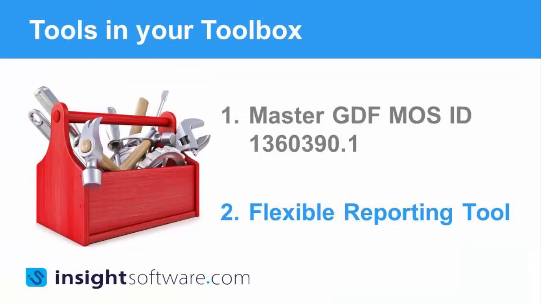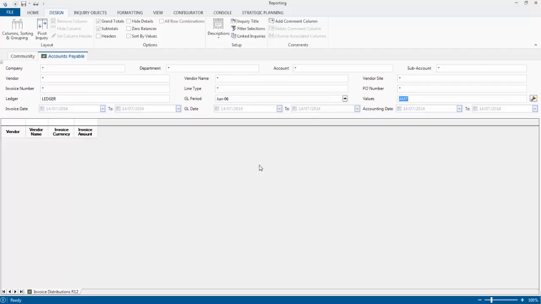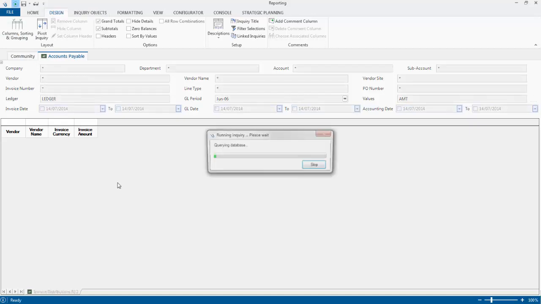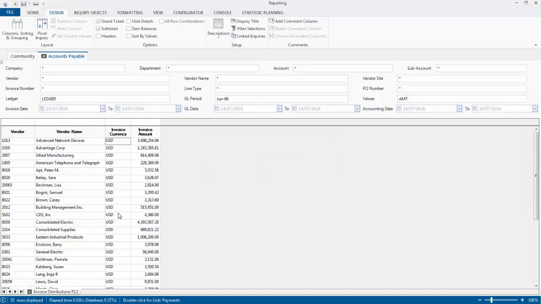Next, I would recommend you get access to a comprehensive reporting tool. As I said before, the GDF tool is not guaranteed to find all the issues and is fairly rigid with the search criteria. You will need a tool that allows you to create ad hoc reporting with flexible filters. I used Insight Unlimited by insightsoftware.com. I really liked how simple it is to run a report and then add additional columns or drill down to further detail, which really helps with ad hoc analysis.